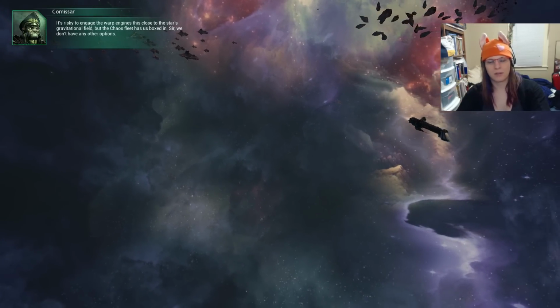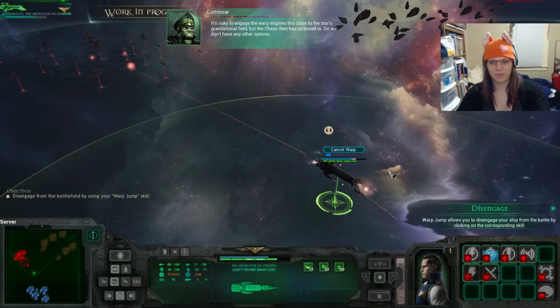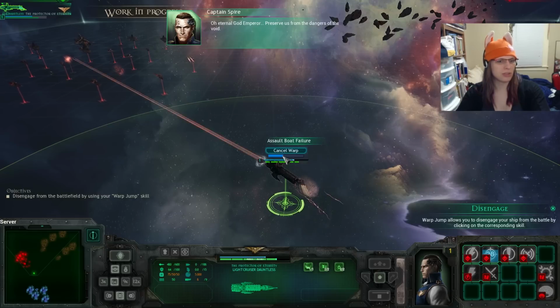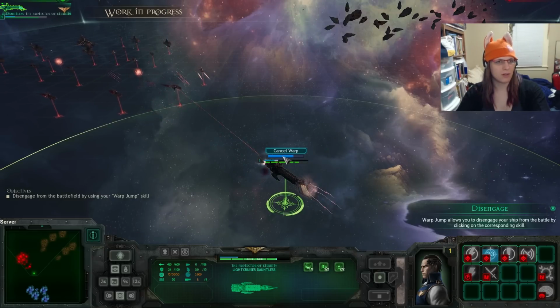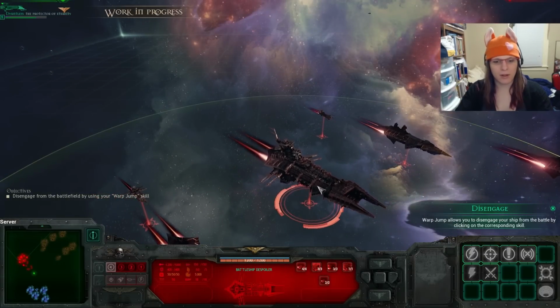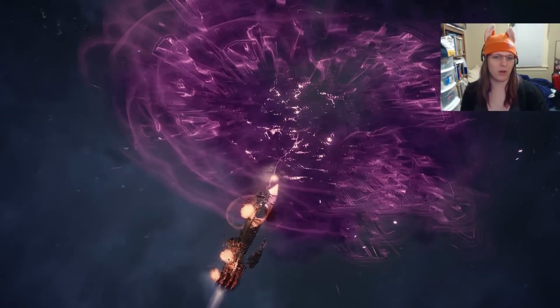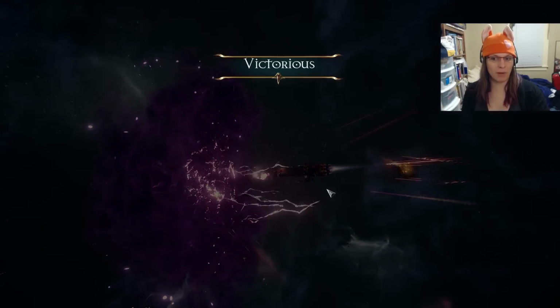But the Chaos Fleet has us boxed in. Sir, we don't have any other options. I really think the warp needs to take longer. Oh, eternal God, Emperor. Preserve us from the dangers of the void. What's this? Back here. The Despoiler class battleship. Yeah, I don't want my little Dauntless light cruiser to take on no Despoiler. Warp before those torpedoes hit. That would be appreciated. I'm just saying.